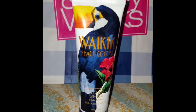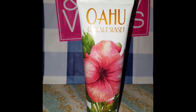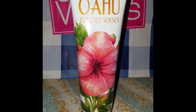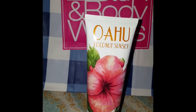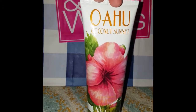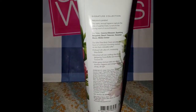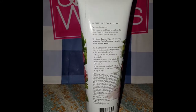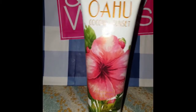Let's move on to the next summer scent, called the Oahu Coconut Sunset. This is my top favorite because I love the combination of the coconut and flower scents. It's still the same as what they had before. The keynotes say: Coconut Blossom, Sparkling Bergamot, Beige, Tuberose, Hawaiian Monoi, Malt, and Amber. This one is also really good.